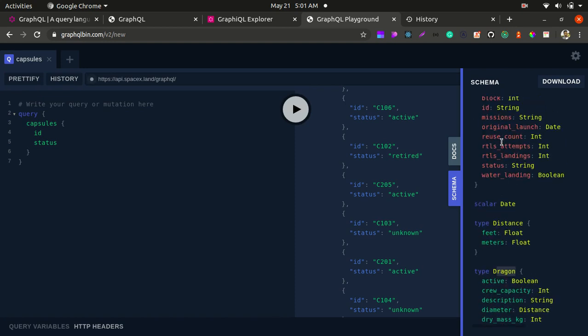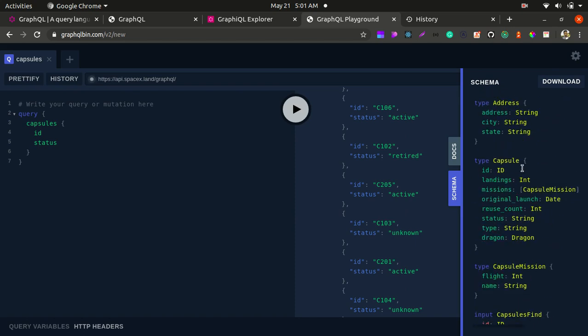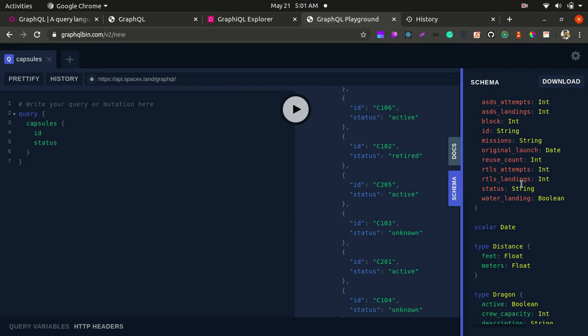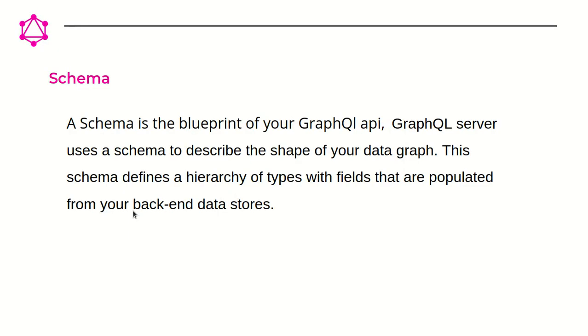So if you analyze GraphQL, it's like a graph on its own where different nodes of types are pointing to each other. In this example, we have capsule having a field called dragon, and dragon is of another type that has its own fields. So under dragon, I can find active, if the dragon is active or not. Okay, so understanding this basic concept is what enables you to use GraphQL. It's very simple, and once you get it, you start growing along and getting consistent with GraphQL.